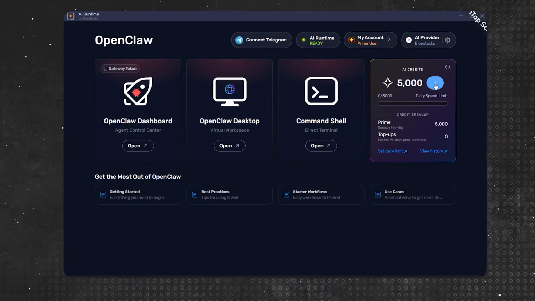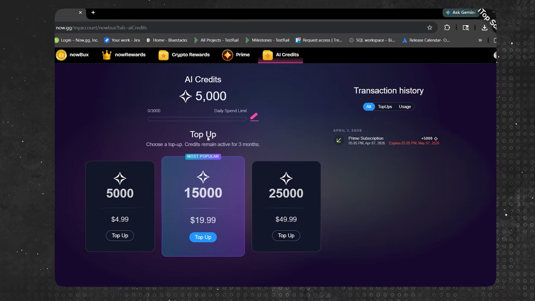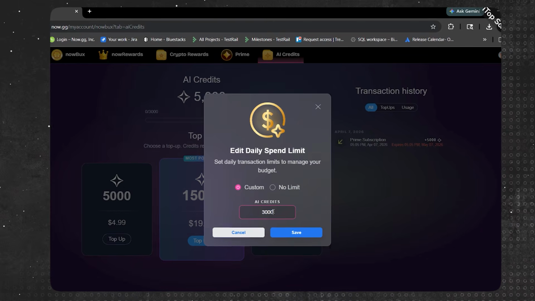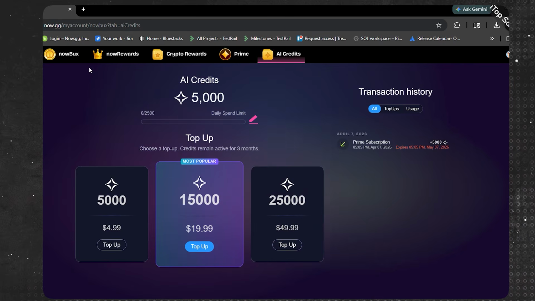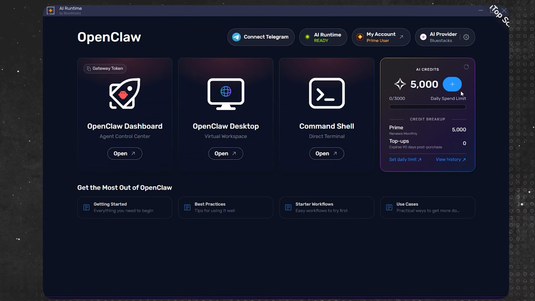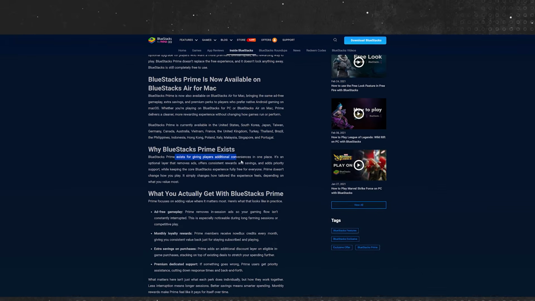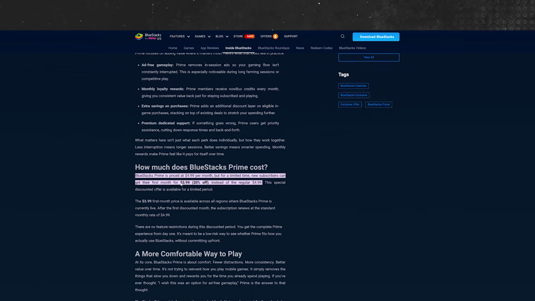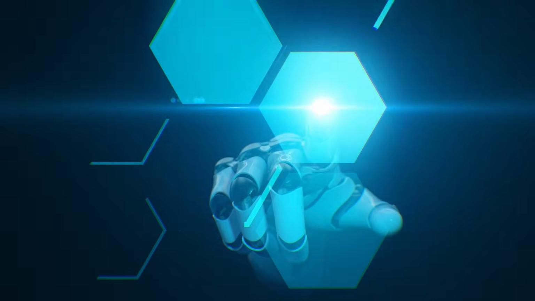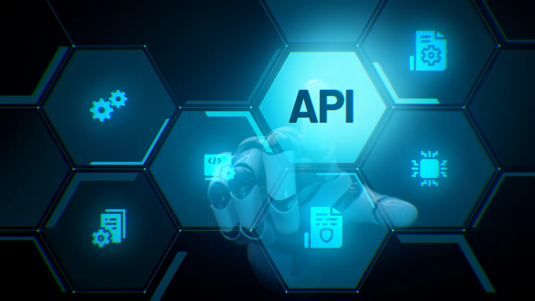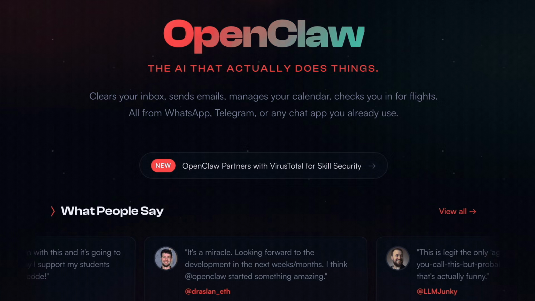BlueStacks AI handles this with hard daily spending caps. You set your own daily limit after subscribing. Pick the cap that fits your comfort level, and once you hit it, the agent stops. No overruns. No surprise bills. No waking up to find your agent burned through your budget overnight, running 100 heartbeat checks on an expensive model. And you have options. One BlueStacks Prime subscription covers everything. Models, tokens, infrastructure, no juggling multiple API keys across providers. Or you can bring your own key from OpenAI, Anthropic, Google Gemini, Grok, or OpenRouter. Your call.